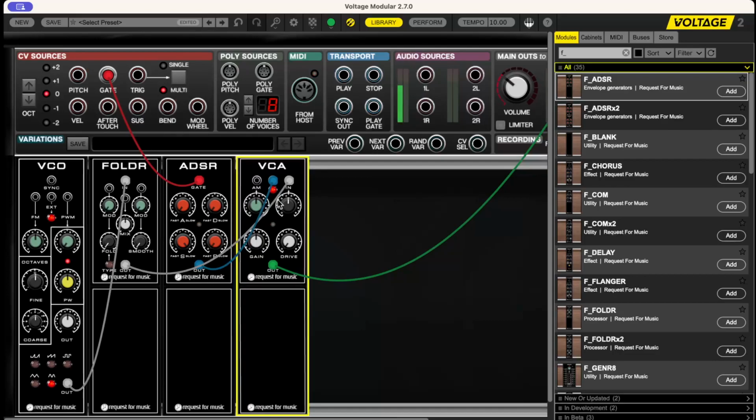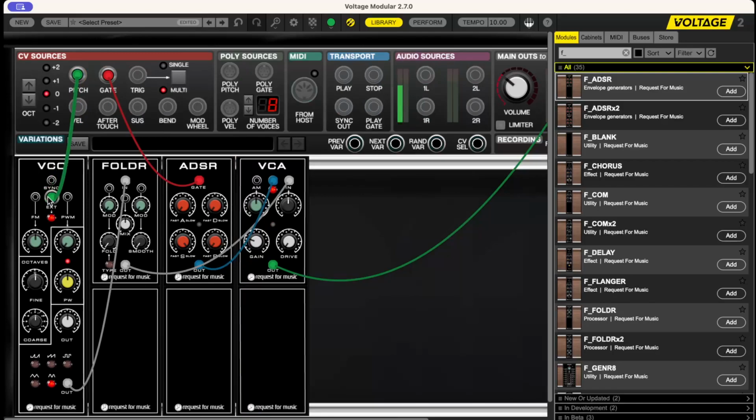And as soon as I press a key on my keyboard, as I just did, you'll hear it change accordingly. So I've got a very short attack, or no attack actually, no decay, all sustain and no release. So that means that it's just going open, and it's quite loud at the moment. So I'll take the gain down a bit. So something like this. It's not responding to pitch, of course, so I'll take my pitch in.